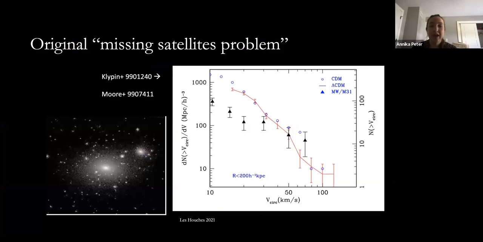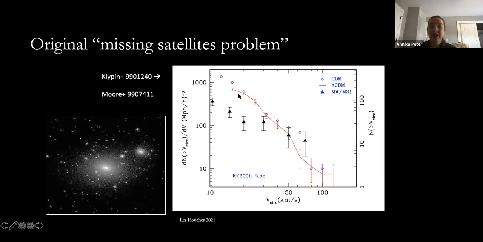Okay, so a reason to consider galaxies and halos together has to do with this missing satellites problem, which I talked about a bit yesterday. It was basically the observation that if you looked at the number of subhalos around a Milky Way sized host in simulation, here you can see from Ben Moore's simulation, these little knots of dark matter called subhalos, you expect to see a halo, in this case, velocity function instead of mass function in red, compared to the observed number of dwarf galaxies, which is denoted here with these triangle symbols.